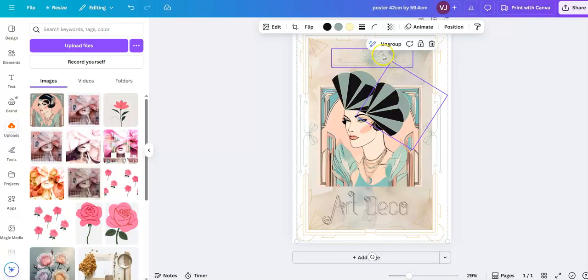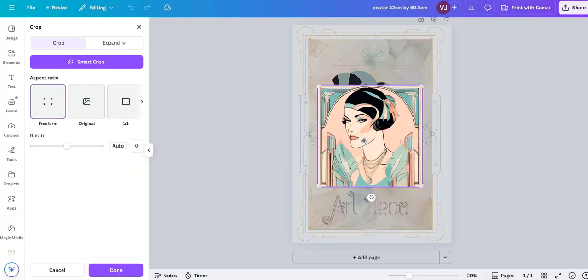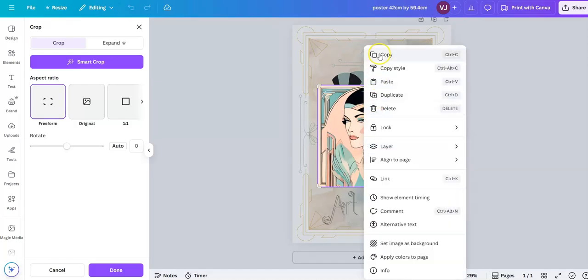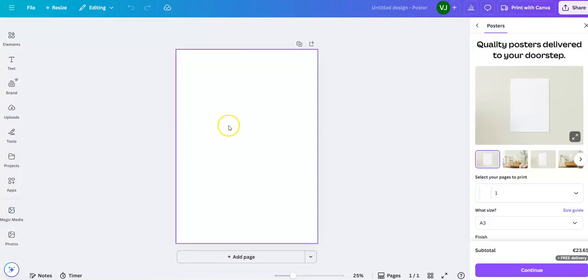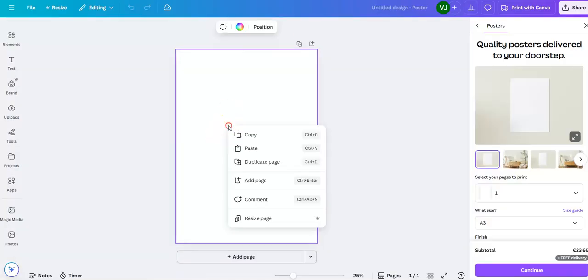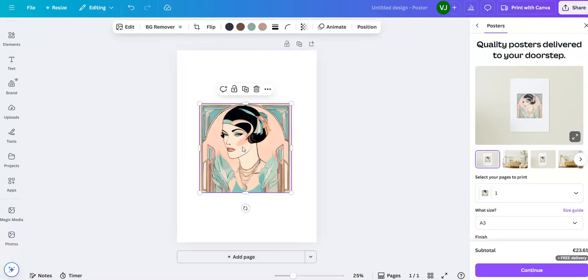So what I'm going to do is, this is the lady I used, so I'm going to copy that. And I'm going to come over here, right click and paste. There she is.